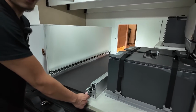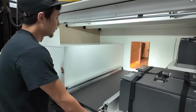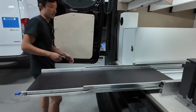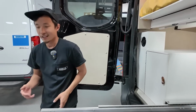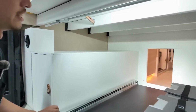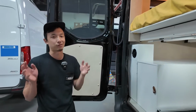One thing I would also like to mention is that the owner has 2 cats. He's a huge cat lover. So he wanted something that could slide right out. So let's say the cats have done their duty on the litter box. He could just empty it out right away. This van is about 2 days away from completion. We're gonna add a lot more cat fixtures. So like along the walls, you'll see like scratching posts, as well as places for the cat to sleep.